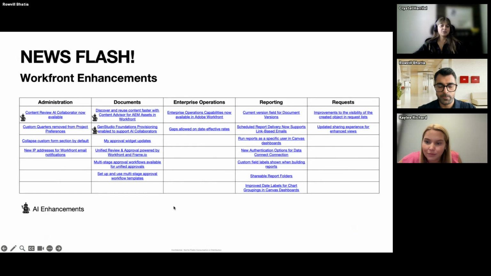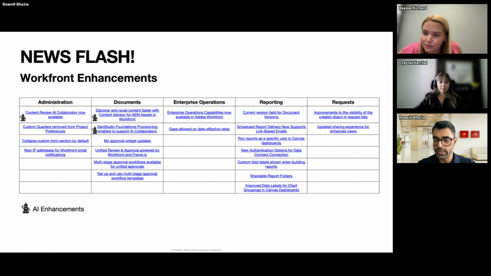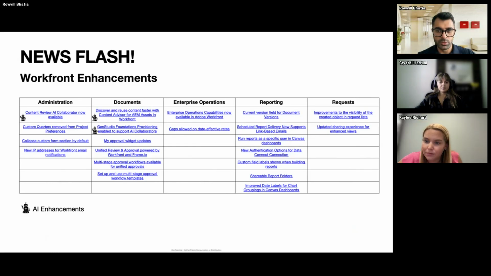Okay, Robo is going to take us through our newsflash. All right. So we'll get back to the Fusion scenarios Kaylee just shared in a little bit. I'll just quickly go through this newsflash, and because Kaylee has shared those two instances in a good amount of detail, if you want to think of any questions that you might have related to that, we will just park that for the next maybe 10 minutes after this newsflash. But yeah, I'll just quickly go through this.